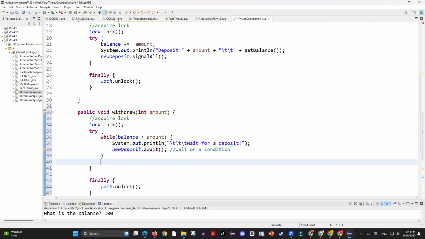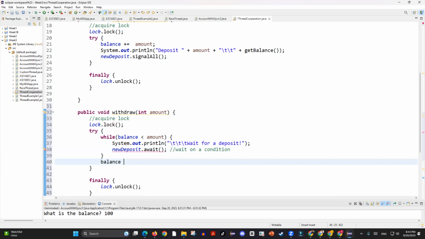Okay. So now what I do when it signals all and I come to line 38 and I grab the next guy in line, it goes and checks to see, oh, the balance is now more than amount or at least equals to amount.